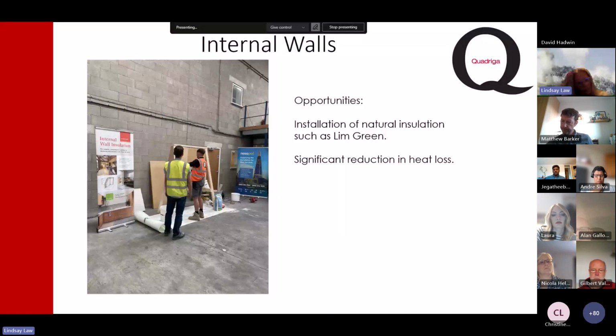We've been doing a lot of work in understanding the various materials available for internal wall insulation. It's generally going to be accepted on traditional buildings, particularly if we've not got much in the way of historic interiors, or we've got interiors that have been lost or compromised. If it's appropriate to line previously unlined walls as part of a conversion, there's an opportunity to introduce insulation there. It's not going to be accepted if it's going to have a harmful effect, or we've got lots of historic plaster or joinery and cornices, chimney pieces, or other historic fittings.